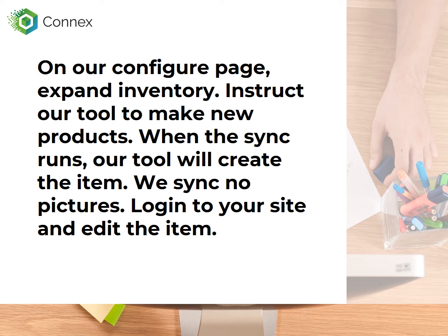We can update fields like, is it active, the SKU, the description. We can do a product title, SKU, stock quantity, but we're limited as to what fields we can sync. For example, we don't sync product dimensions from QuickBooks to your site. So you'd end up having to, once our tool makes them, go back into your site and edit them. Now it's probably fine if you have variants, like if you sold shoes and you just wanted to create a size 9 or a size 10, because you just need to sync over a SKU and a color and a size.